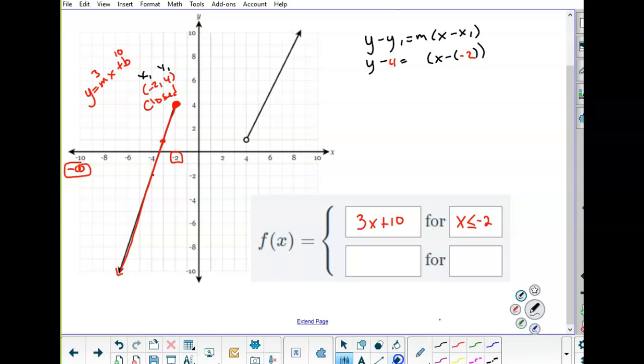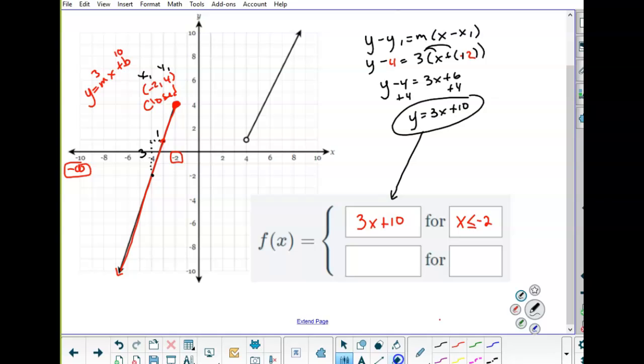And then we just saw what was my slope. Well, from one point to the next, I went up 3 over 1. Well, we know my slope is 3. And then if you algebraically solve that, distribute the 3. Remember, this will be a plus. So 2 times 3 is 6. And if I add 4, it's the exact same thing. So there's two different ways to do it. I would recommend using your graph because that's probably the fastest, but it's not always guaranteed to work.